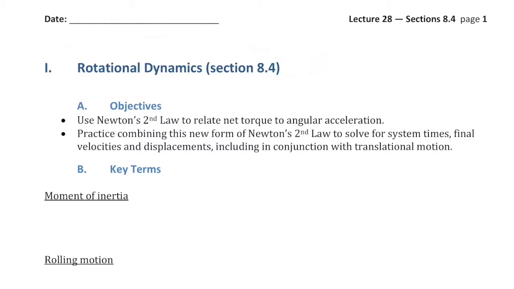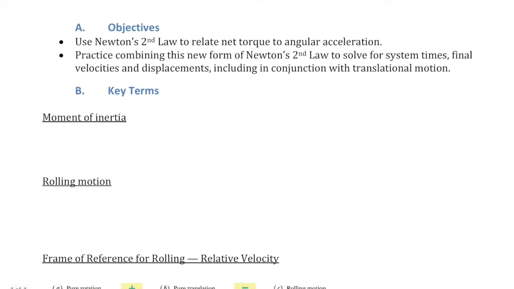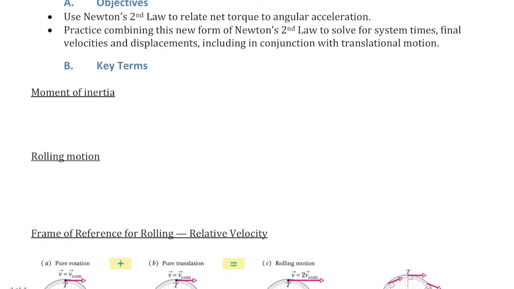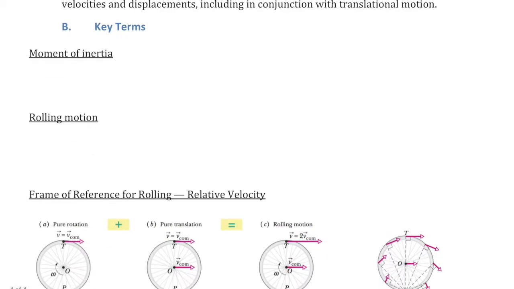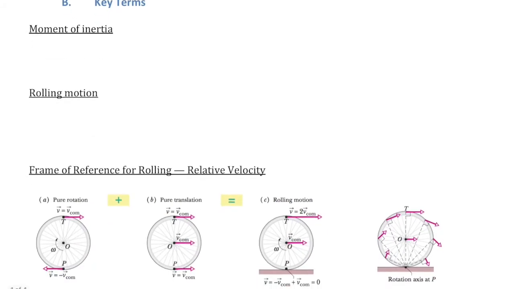You might be like, well, I already know about torques. We had a section on torques. That was how to calculate torques. Now we're going to find out what we do with them. All right, so let's get into our key terms here. So you have moment of inertia, which is the missing piece of the puzzle. You'll see why. And then a particular situation that is a dynamic situation. It's a situation that involves motion and torques, which is rolling. And it's not the only type we're going to look at, but it's one that deserves special attention.